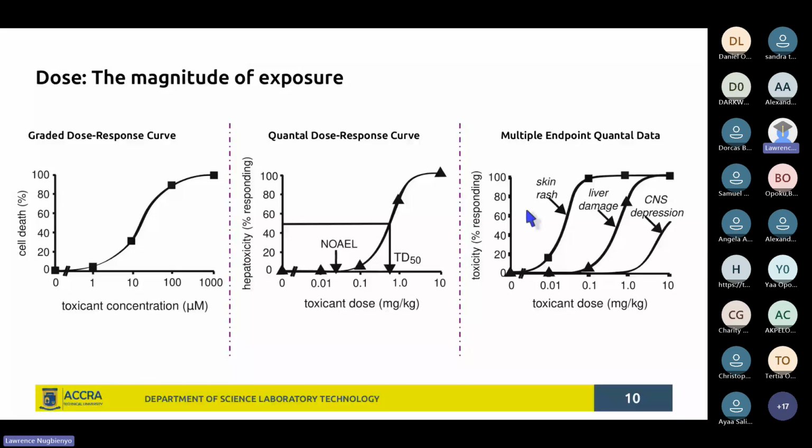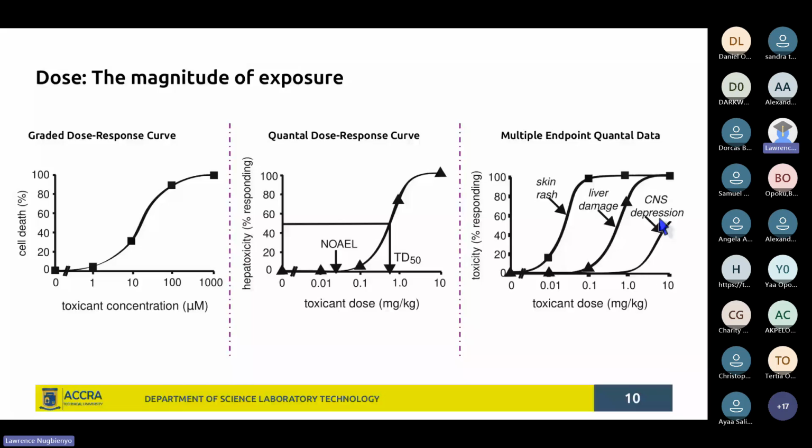So you see, at a certain concentration, you have the substance causing some skin irritation, some skin rashes can result. But at such low concentration, it is only the skin rash that results, but you don't have, say, liver damage occurring. The concentration will have to move much higher to begin to result in liver damage. Similarly, you have further increase in concentration of the substance, which will then be resulting in some central nervous system depression.